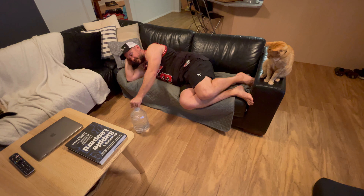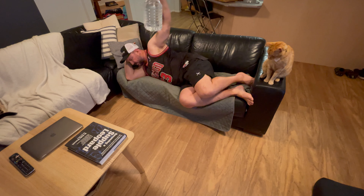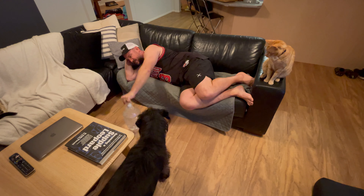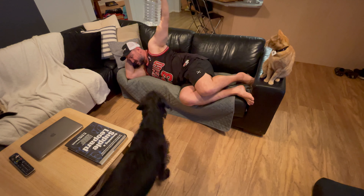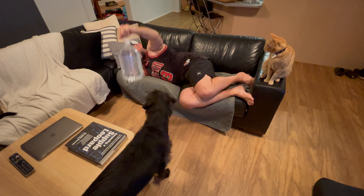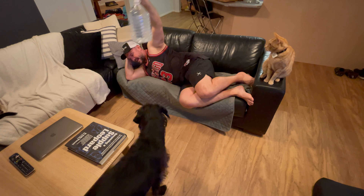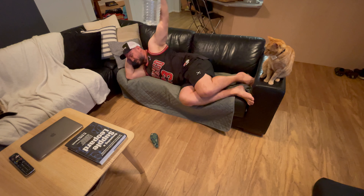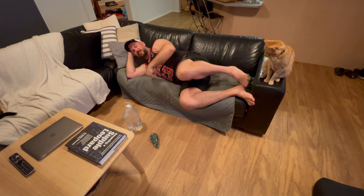Here it is with a bigger bottle as well — this is a five kilo bottle. Here comes my dog! Obviously at home you've got all your animals or children coming to play with you at the same time. This gets quite hard too, trying to get that range there.